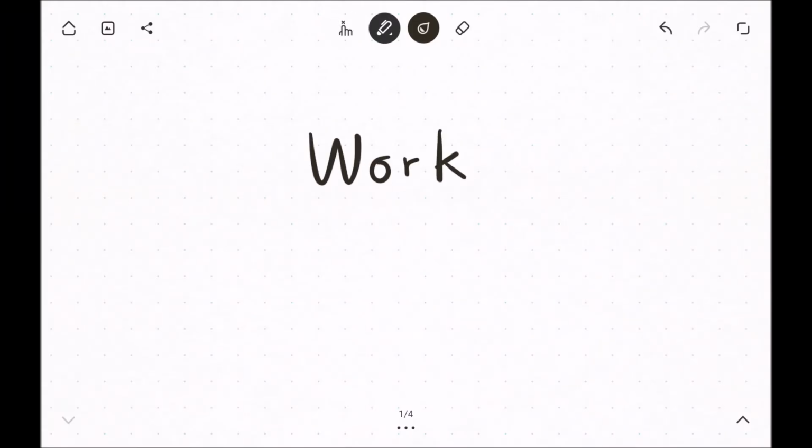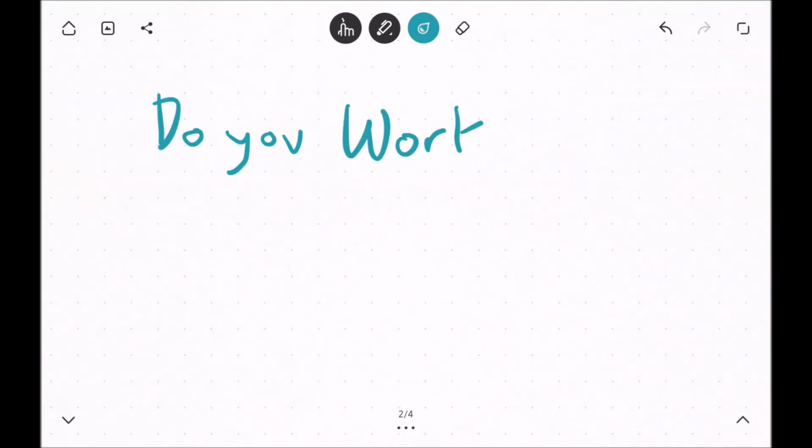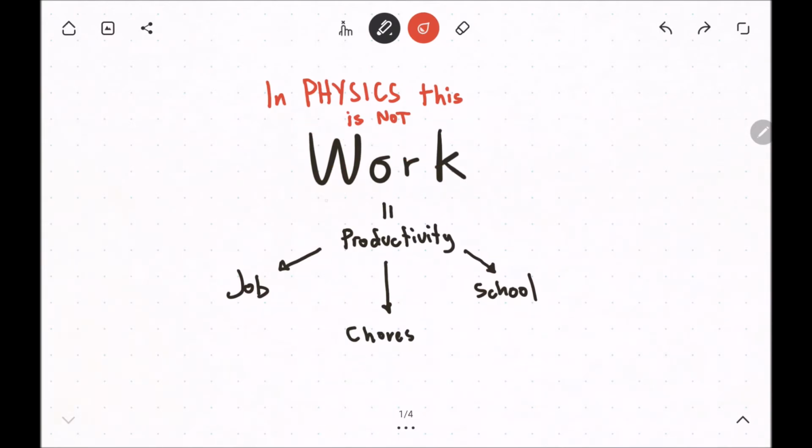Work has been one of the few reasons why man dominated the planet. People try to stay productive and stay relevant to one another, which contributes to the overall development of the society. Thus, we, our race, dominate the planet. Do you work every day? How? In this session, we will talk about what work is and what is not from a physics point of view.